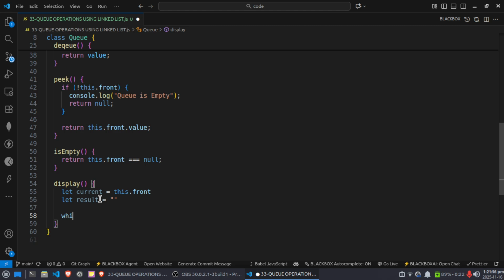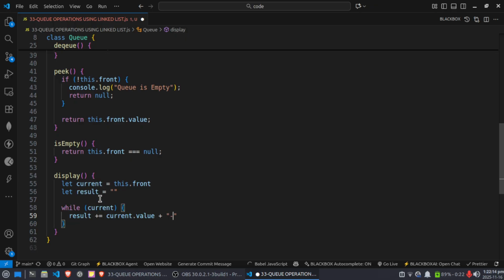Just add to the result current.value plus an arrow, and we have to update current every time, current equal to current.next. In the end we just print console.log result, and we add the null at the end.